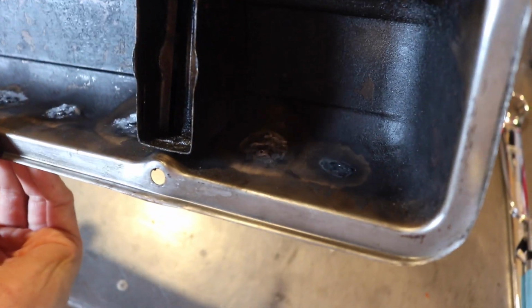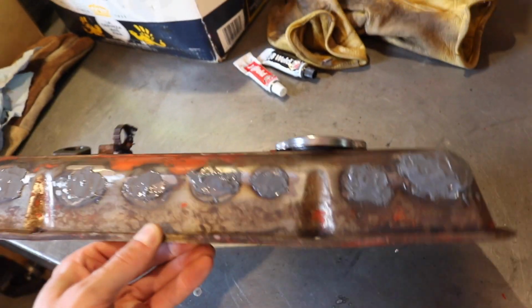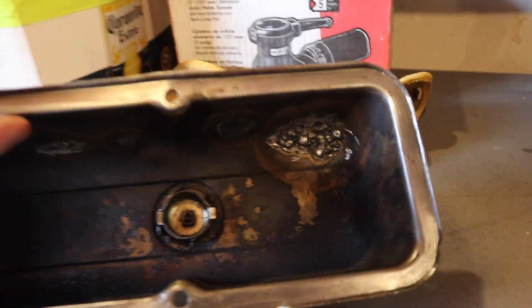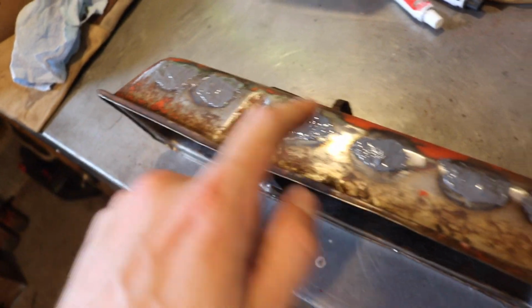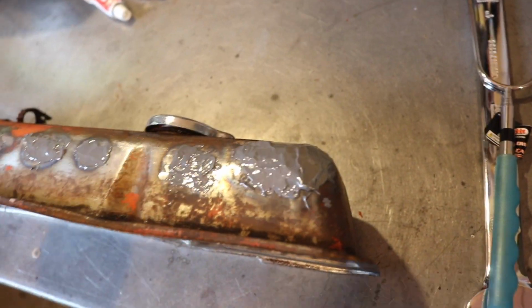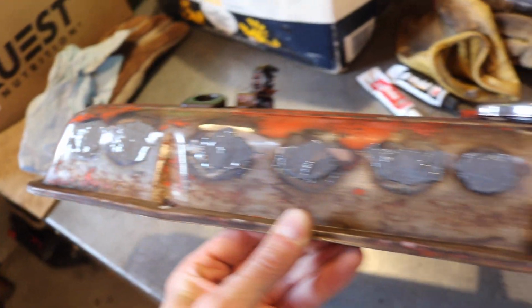And obviously I couldn't have anything on the inside because that's where it was making contact. So I took a grinder tool, deburr. I bought this grinding stone and also a deburr carbide one, but the grinding stone worked better to get into that corner there. After I did the dressing up on the outside with the grinder, you could see little gas pockets, little holes still. So I just did a full JB Weld patch on all of it, like I probably should have from the get-go.